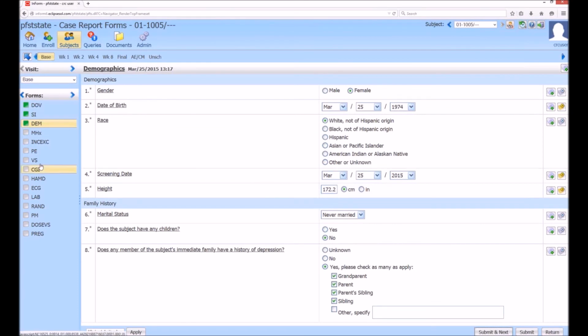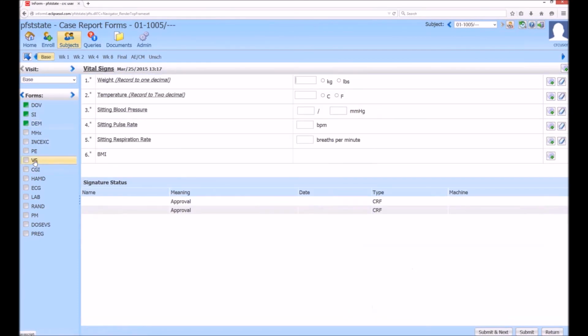So now I'm going to go ahead and go over to our vitals form. And here we can see we have a couple of different things going on. We have some different items here, and we can see they change color when I go over the top of them. Basically, we have a health system linked to these particular items.